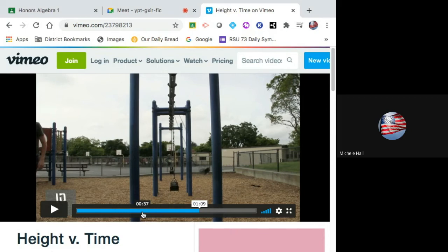His waist is probably, I know he's taller than I am, so even if it was just me, I would say he's like 3 to 4 feet off the ground, right? His waist is. But that's just when he's walking, right? So when he's walking, his waist is 3 to 4 feet off the ground. What about when he's sitting on the swing? He'd be lower when he's sitting on the swing.